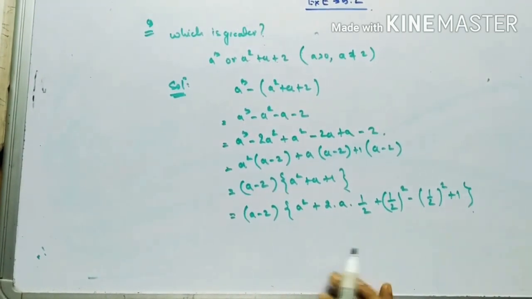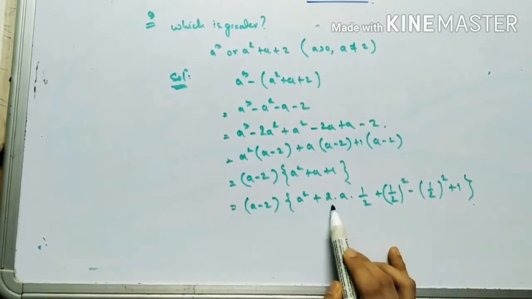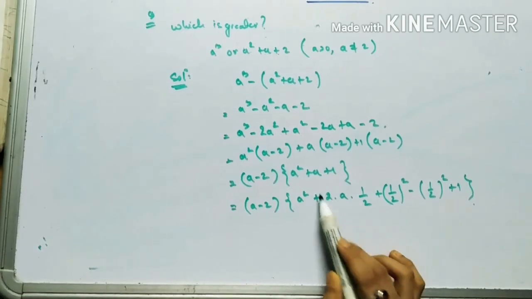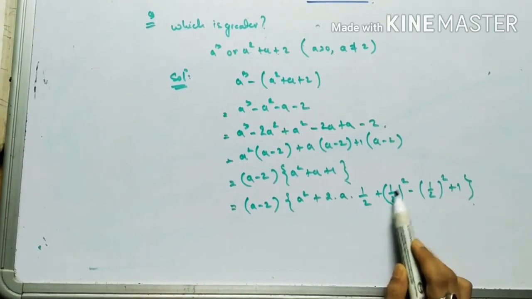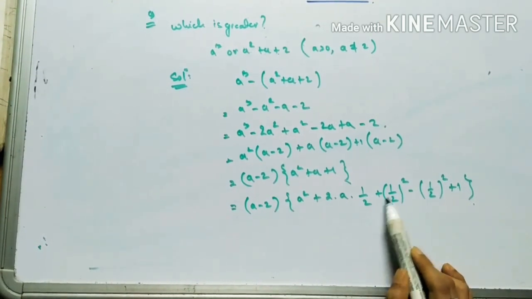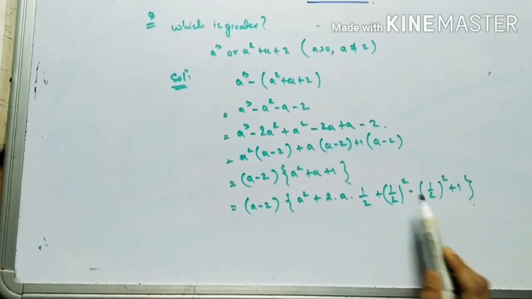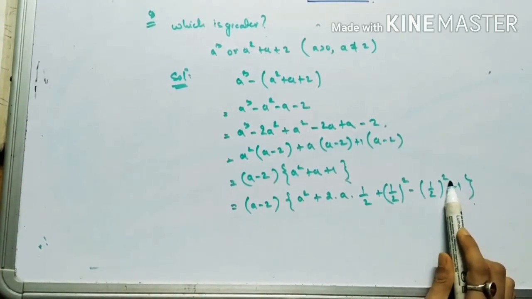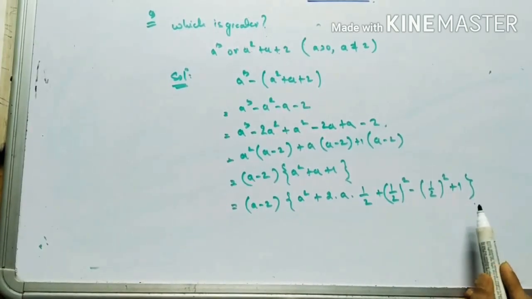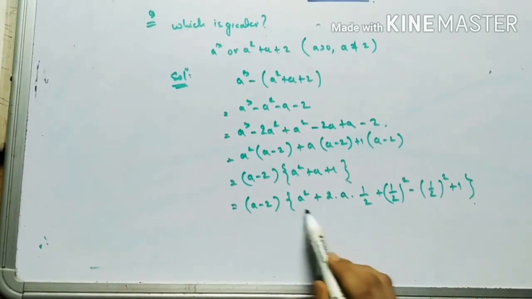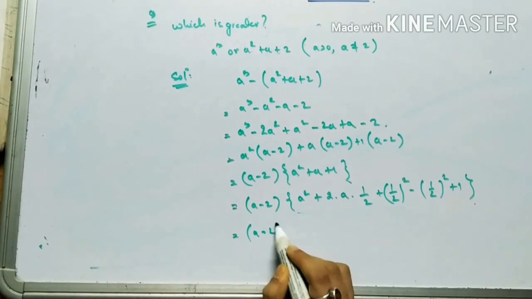plus 1. Okay, this one I can write as a square. A I can write as 2 into a into 1 by 2, the 2 cuts, ultimately I get a only. Okay, and plus 1 by 2 the whole square I have added by myself. So since I have added this by myself, therefore again minus 1 by 2 the whole square, and with this one it will cancel. So what I am doing here is that I brought it into the formula. This one will become a minus 2.